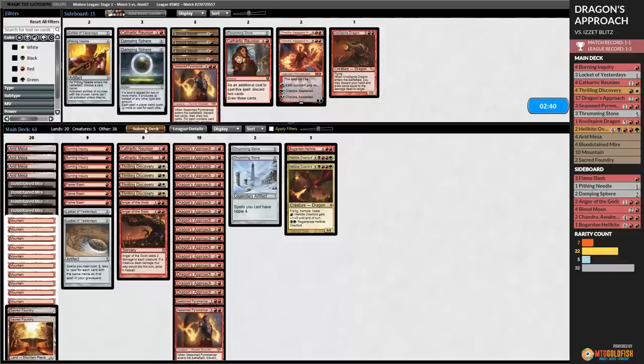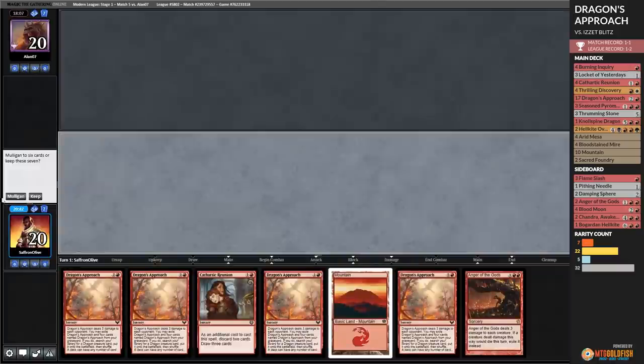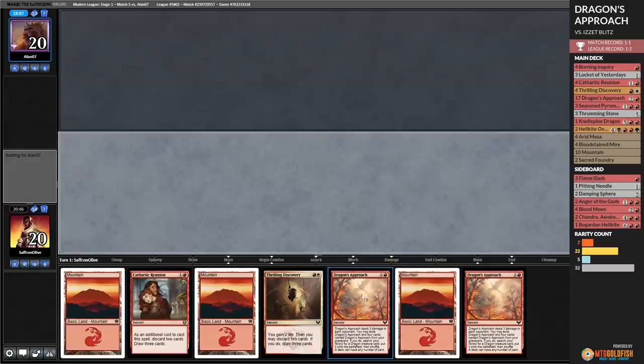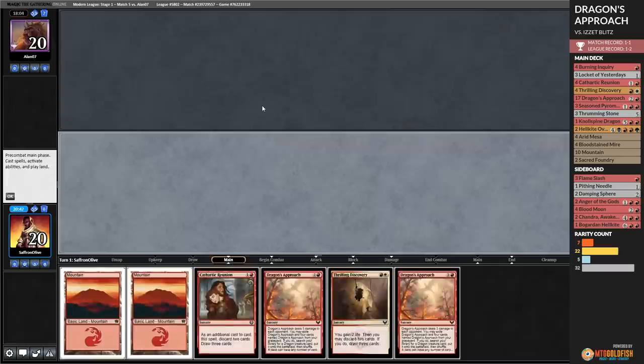Let's go down one locket, one more Cathartic Reunion, try it like that. All right, we're on the play. Huh. Many Dragon's Approaches, but not enough lands to do much. All right, this is better. We will keep. We will put a Mountain to the bottom. And we'll see what happens.